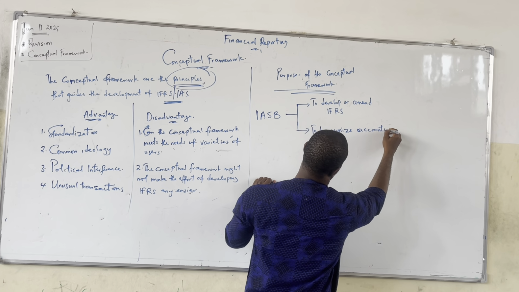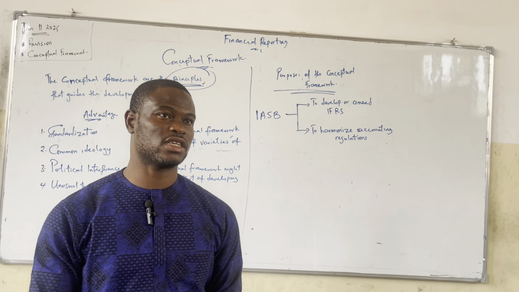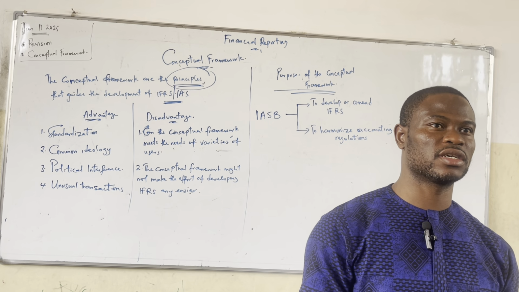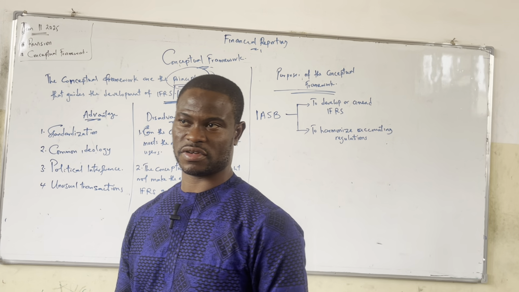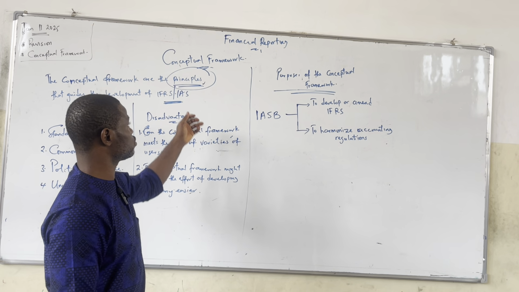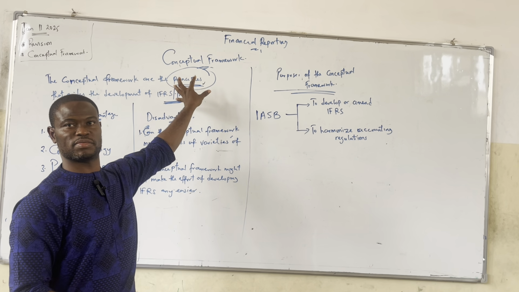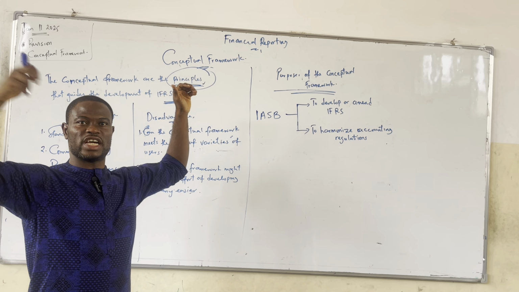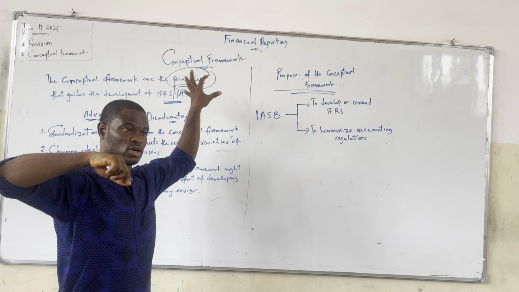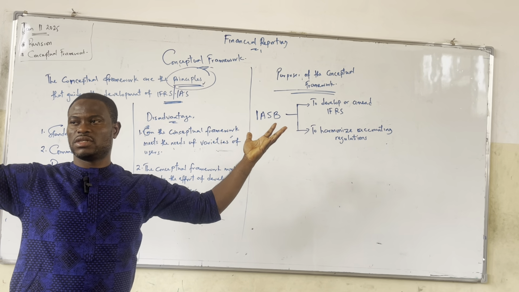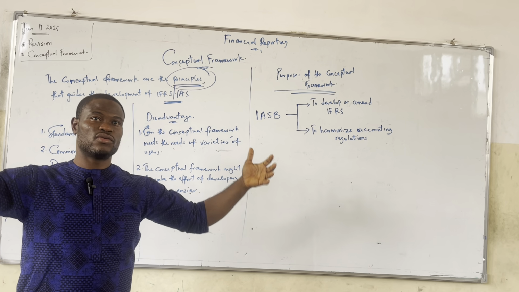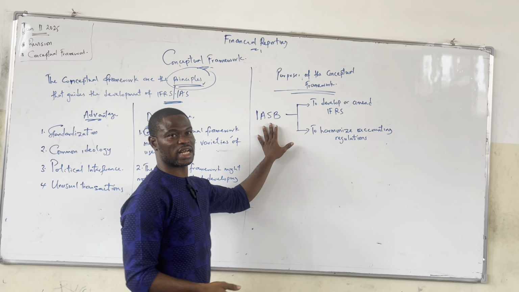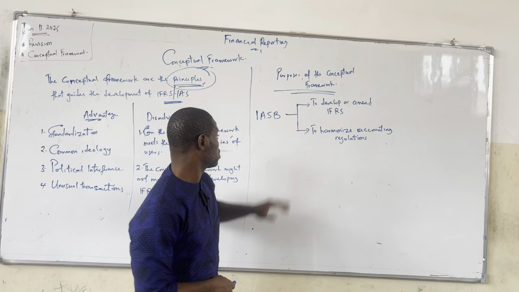The way it can help is that if a country decides not to adopt IFRS, they can be lured into adopting the conceptual framework to develop their own standards. If they are using this same conceptual framework to develop their standards, that means whatever standard they develop will be similar to the IFRS. So it can help them in their harmonization goals.